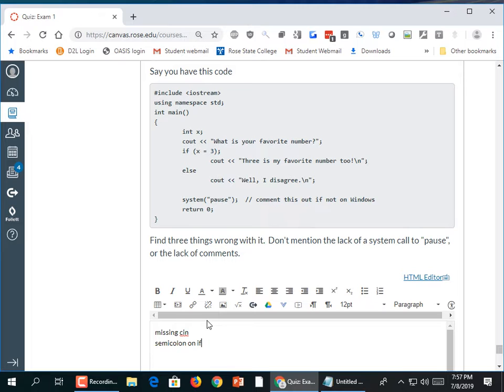Some folks said you don't have braces around a block of code. And yeah, that might be good programming style, but it's not essential to put braces around this unless this is more than 1 line of code. That's when they're mandatory. And so there has to be one more, which is that there's a single equal there. So you need a double equals.